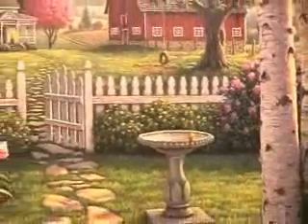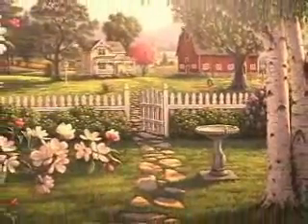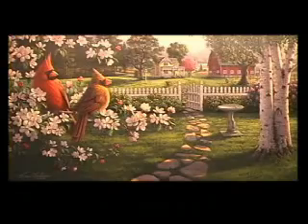It's just got the walking path and the white picket fence and the farmyard in the background, and it just gives that feeling that I used to get when I used to go stay with my grandparents. The country is someplace where I'd like to be most of the time.